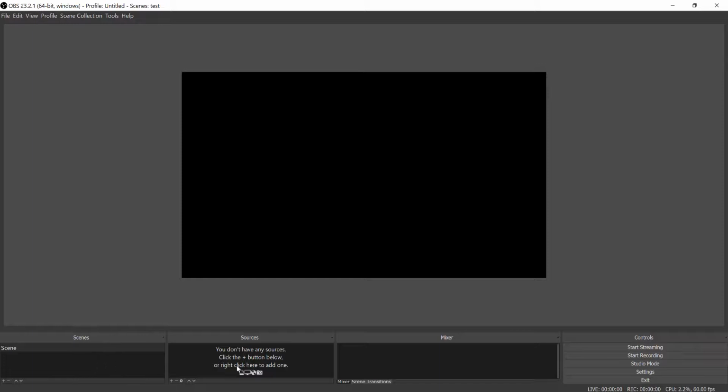Your biggest things to focus on right now are your sources and your controls. Your sources are everything that you're going to be recording. So everything you see up here are your sources. What you're recording, like sound, when you choose sound in sources, you'll see it displayed here in the mixer. So that's what the mixer is for. And then your controls are things like start streaming, stop recording, start recording, and we're going to go through the settings and stuff. So let me show you how to use this piece of software.